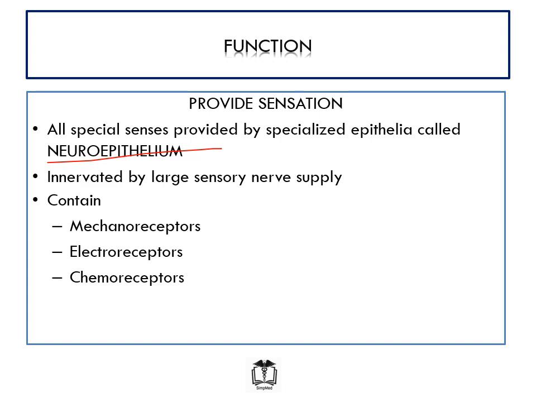So on one end, we have specialized epithelial cells found in special sense organs that are involved in vision, audition, and olfaction. And on the other end, a typical organ lined by epithelial tissue like the skin is also enriched with a lot of nerves and receptors involved in sensing different stimuli. Some of these receptors found in the skin would be mechanoreceptors, thermal receptors, and chemoreceptors, which help in sensing stimuli and providing sensation.